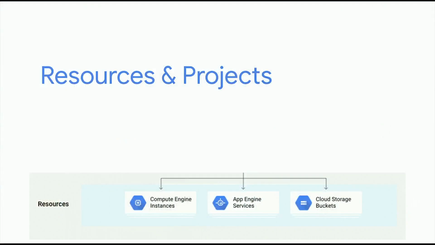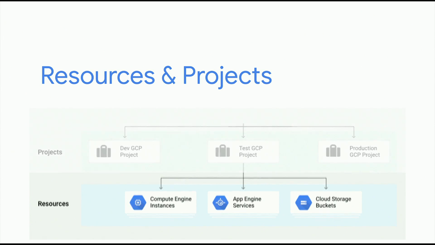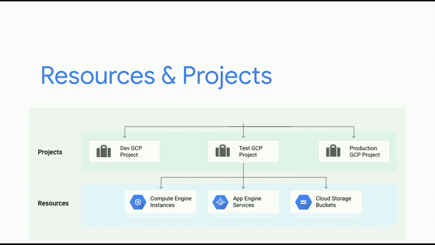So GCP resources are the fundamental components that make up Google Cloud Services. Typical examples include Compute Engine virtual machines, Cloud Pub/Sub topics, Cloud Storage buckets, Cloud Functions, and so forth. And those resources can be organized into projects and folders. This means, for instance, that once you delete a project, all the resources attached to it can also be deleted, which is a great way to keep a clean environment and to keep your cost under control.